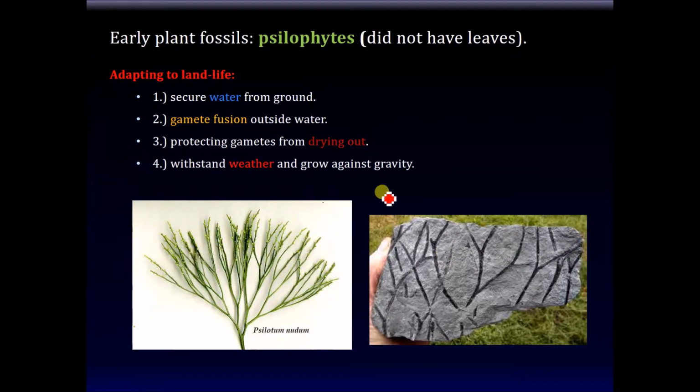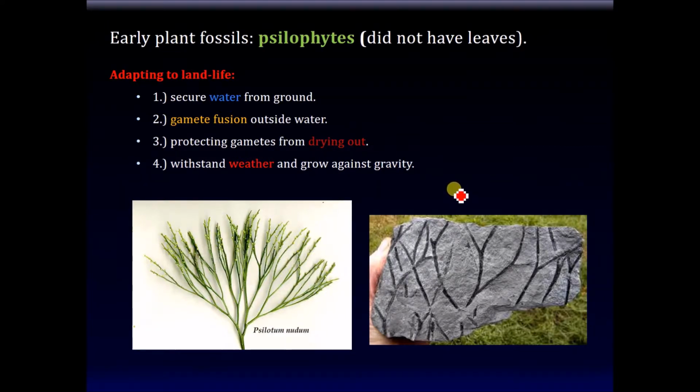Now, as I suggested, life on land is not necessarily easy. So what type of adaptations did these plants have to make? We have fossils of some very early plants, which, as you can imagine, are much simpler than some of the more complex flowering plants. For example, this over here is an example of a xylophyte. They don't have leaves. They're very simple in structure.